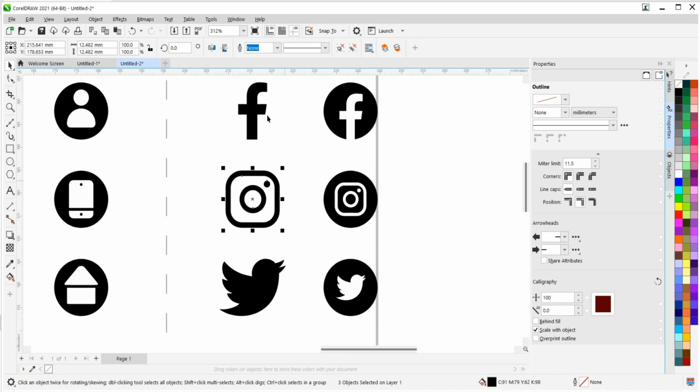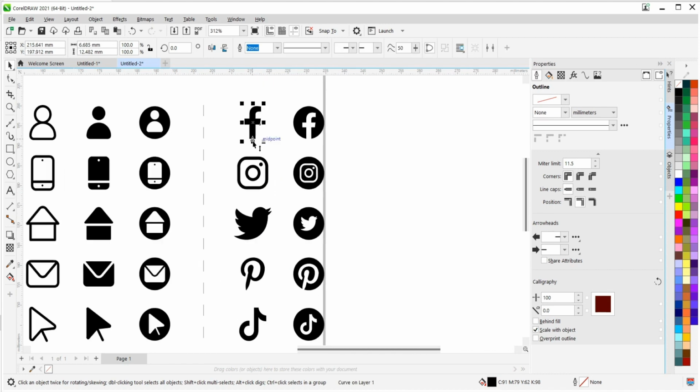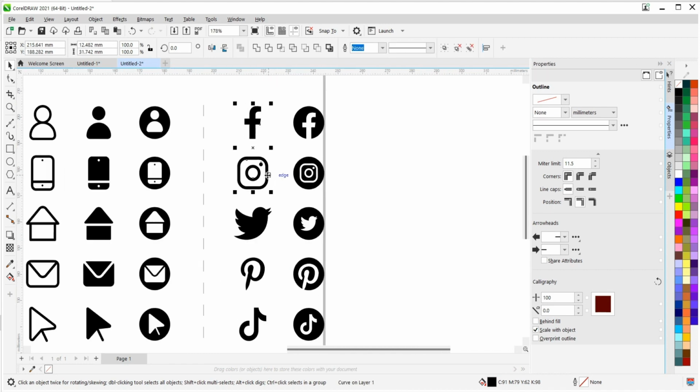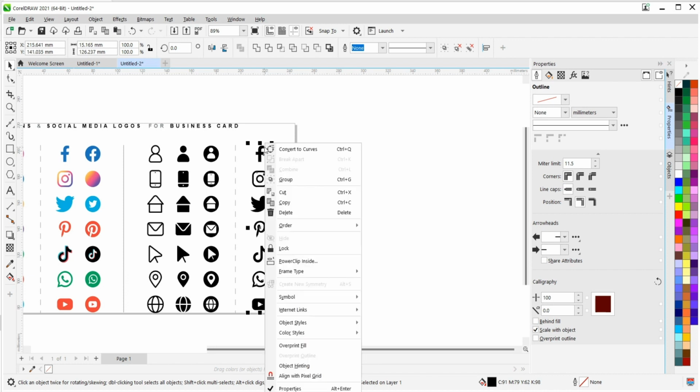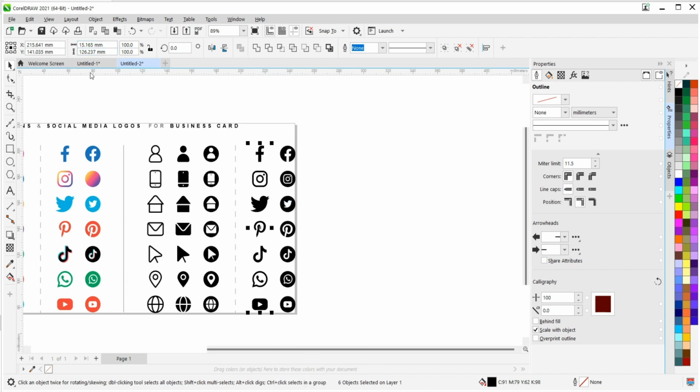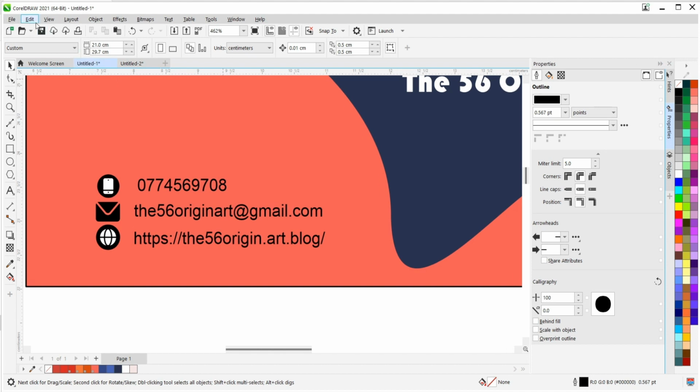Okay, so I will select this, Facebook, select Instagram, select Twitter, select TikTok, select WhatsApp, and select YouTube. Right click, then copy. Come to this, edit, and paste. So we have them right here.